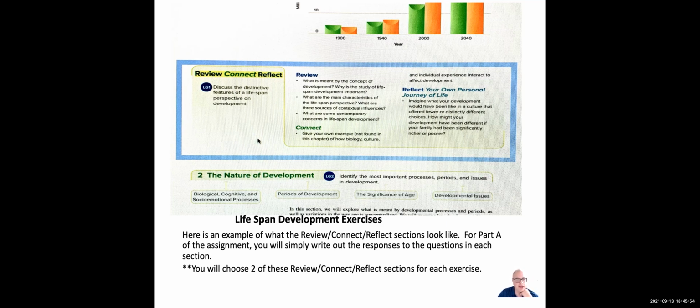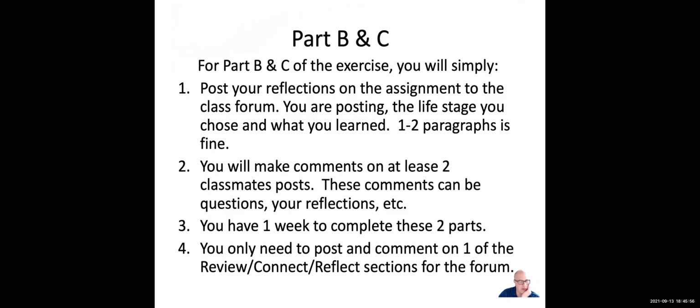Okay. The second part of this assignment, part B and C, is you're going to post a reflection on a forum on Moodle. You'll see it on Moodle. And you have a week between when you turn in the first part to me and when you post your reflection. And the reflection is 1 or 2 paragraphs on the developmental stage that you picked and why you picked it. Some of the forum discussions, I've got some specific questions for you to answer in them. Other ones I don't.